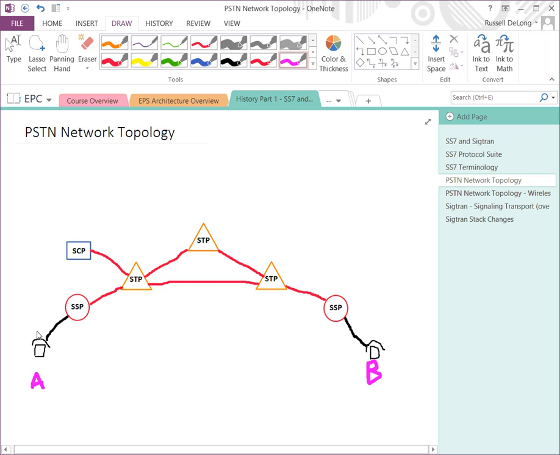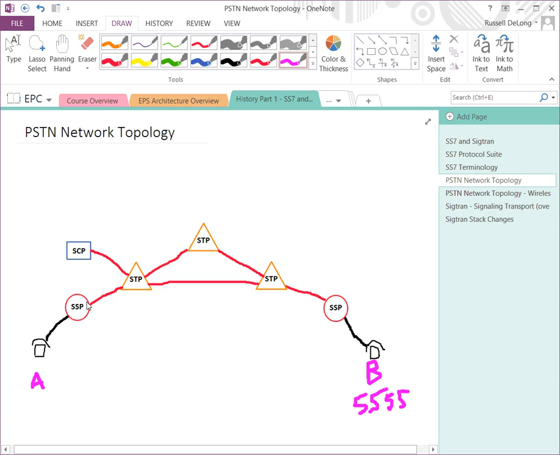So if a user picks up this phone and starts to dial a number, and then dials the phone number of this B party, this B number, let's say it's 5555. I don't know why I'm putting it in dot decimal there. I'll just try it as 5555. Obviously, if it's over the PSTN, it wouldn't be 4 digits, but let's just use this as an example.